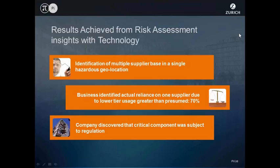rightly by saying, and they had invested a lot by dual sourcing all the key components in their most profitable good, or piece of electronics, in fact, and it was around 80% of their profitability. But when we got into the next question, my colleague did, and the risk director said, so where have you dual sourced? And they very proudly said, well, we've got both of the suppliers in Mexico, and they're only 5 kilometers apart, so that means it's much cheaper for us to visit both of them at the same time.